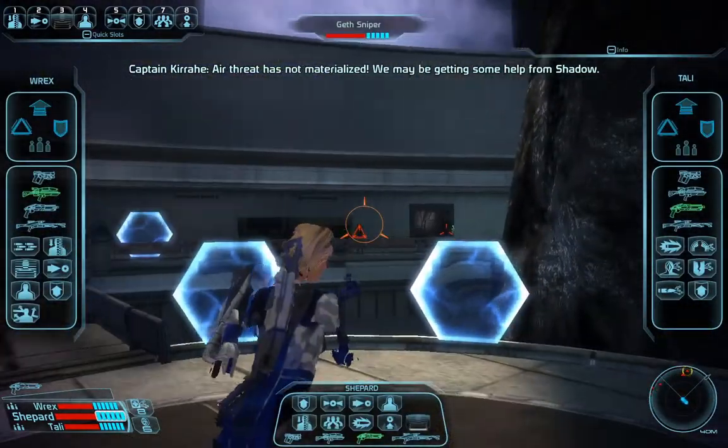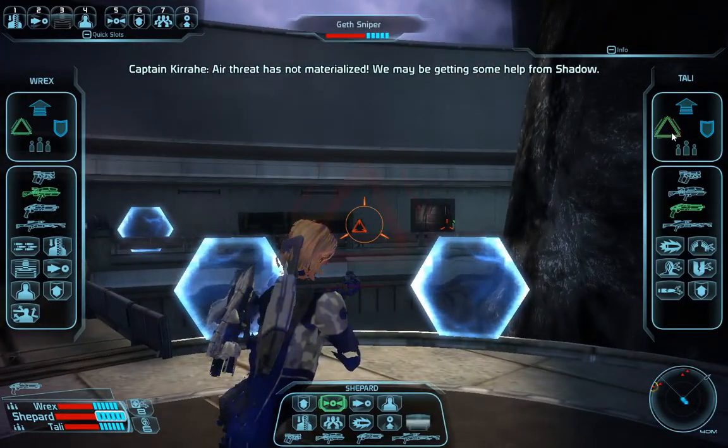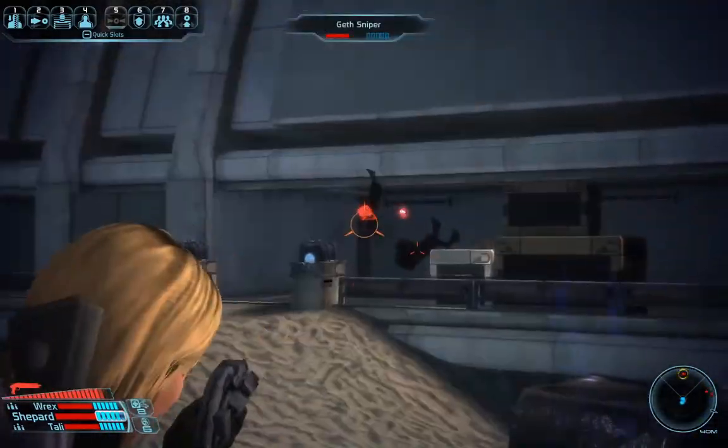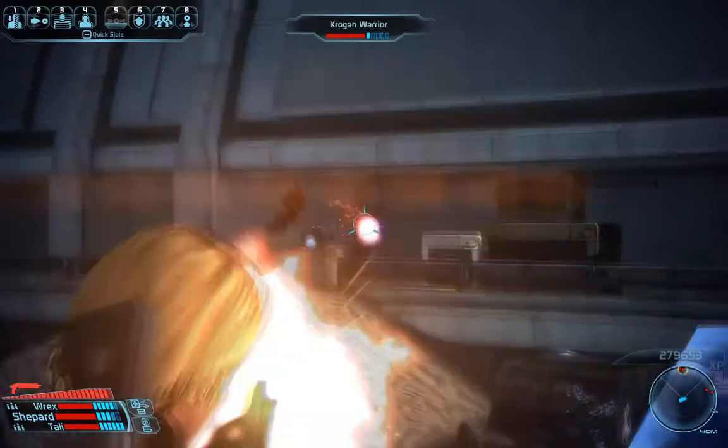I'll take that code name. Okay. Rex, if you could focus on that one. And Tally, if you could focus on that one. And if we could all try not to get killed by them, that would be useful. There was another Krogan warrior over there.